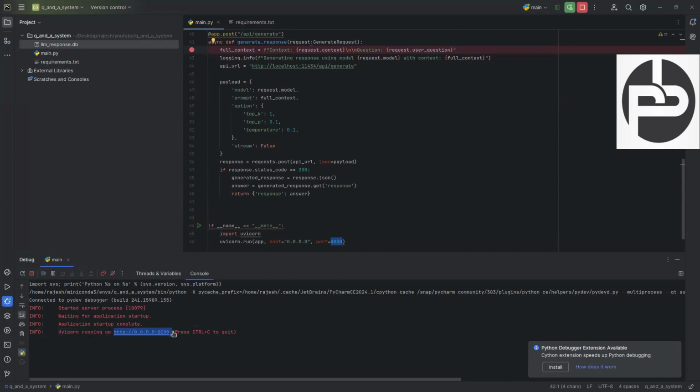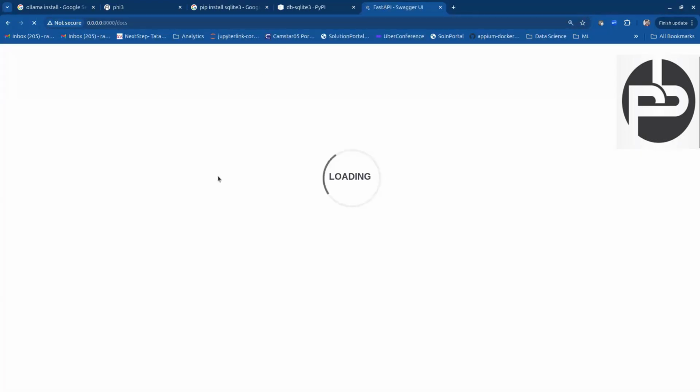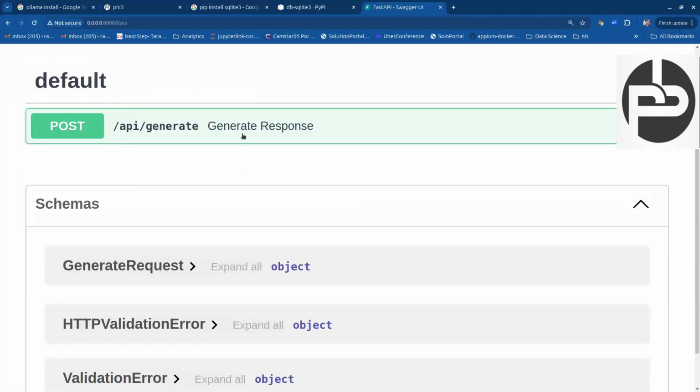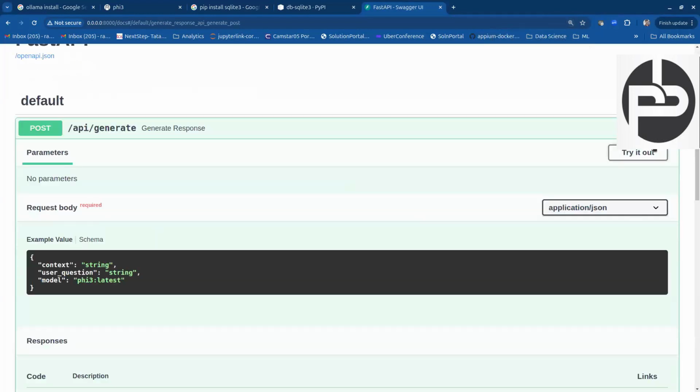What I can do is copy this, go to any browser, and type docs. Your API is generated. Now click on this and try it out.